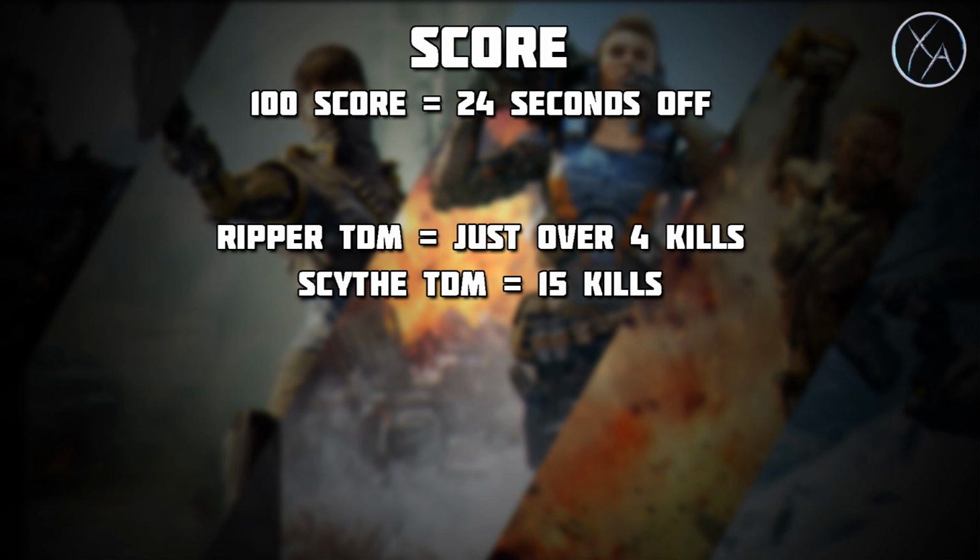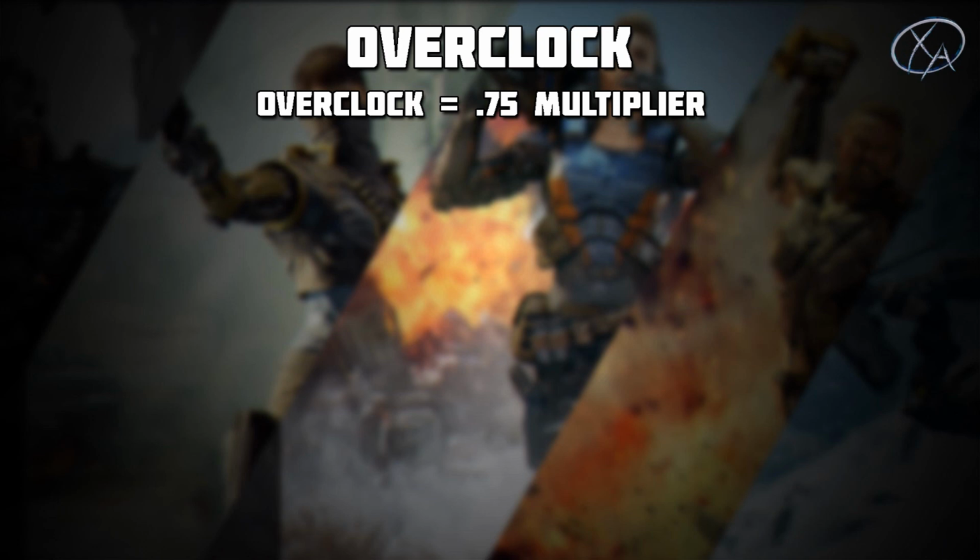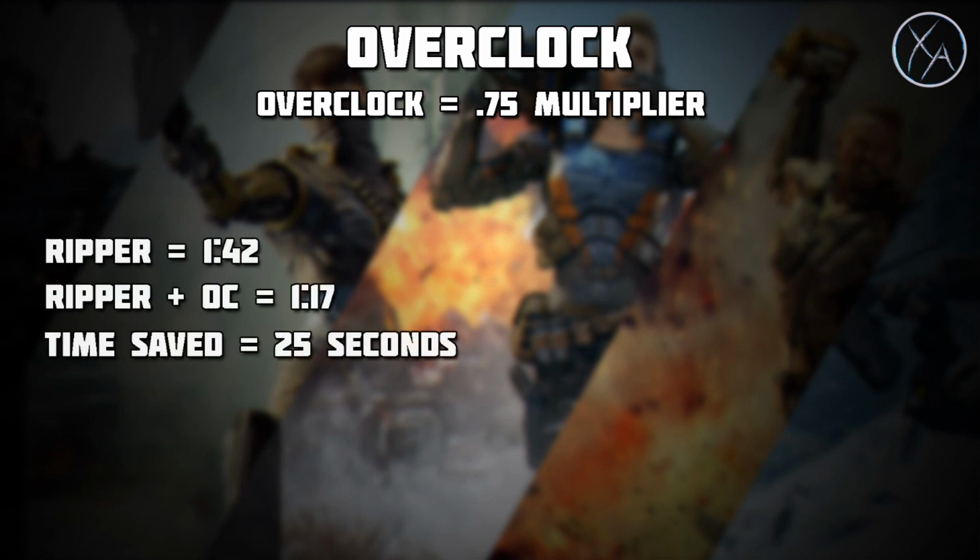So finally, let's have a look at the Overclock perk in Black Ops 3. So Overclock, all it does is it gives you a 0.75 multiplier to your charge time. Doesn't matter which game mode it's in, it just gives you a 0.75 multiplier. And this means that it takes 25% off of your charge time. So just as an example, if we're looking at the Ripper, again, we'll just take the Team Deathmatch example because that's our baseline that we go off of all the time. It takes 1 minute 42 seconds to earn the Ripper, but if you have Overclock on, it will now take 1 minute 17 seconds to earn the Ripper. And this means you'll save a total of 25 seconds.